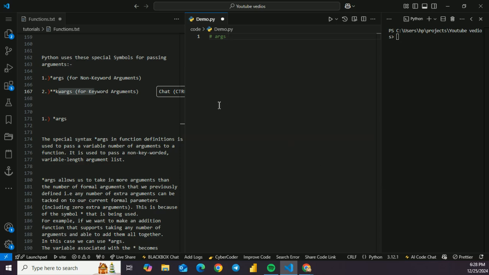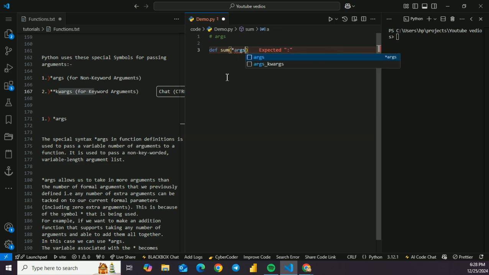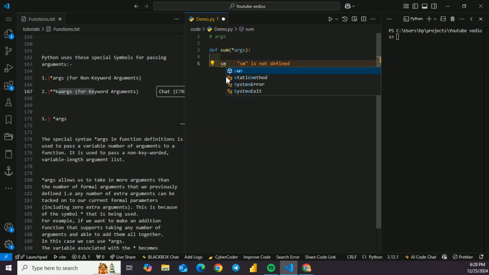For example, if I say define sum of args, and I say sm equals 0.